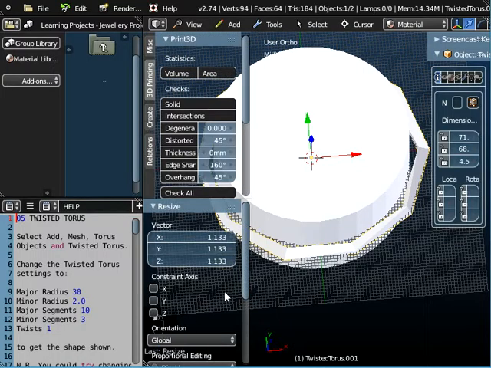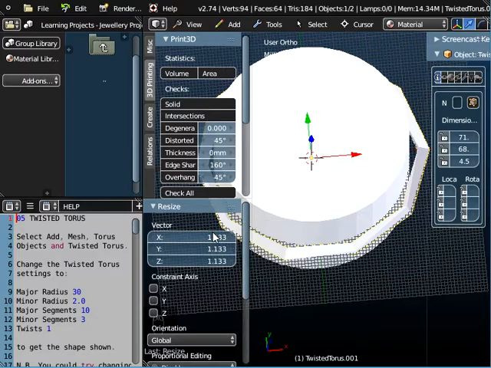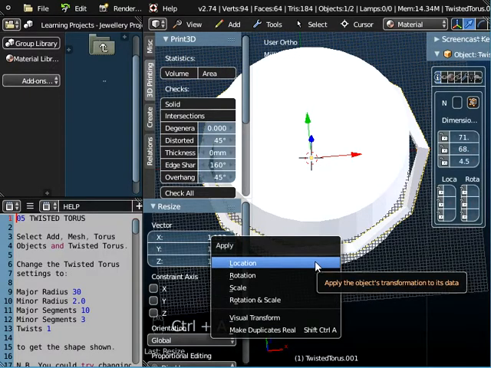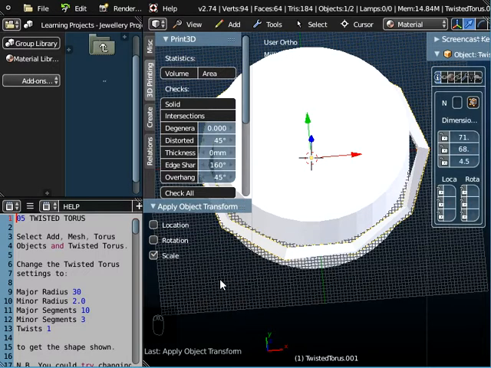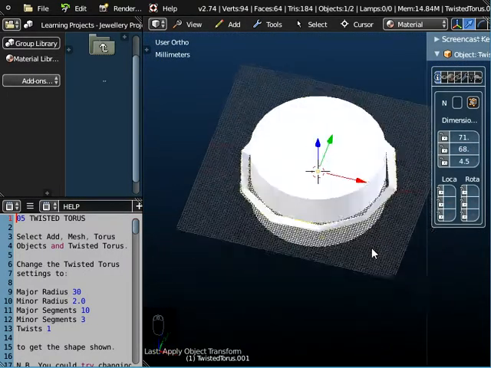Now whenever you resize in FluidDesigner, you've always got to be careful. These vector values, these scale values, will change from 1 to a different value depending upon how much you scale this. We've always got to reset the scale to 1 to print, and you do that by holding down the Control key and pressing A and applying the scale. When you do that, these values will be reset to 1. So it's something you need to remember in FluidDesigner. So the scale has been reapplied back to 1 now. You must do it, otherwise you could end up with printing problems.